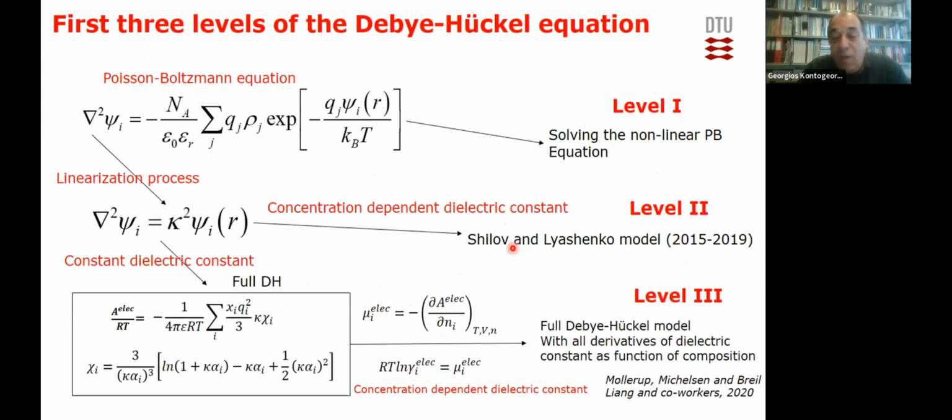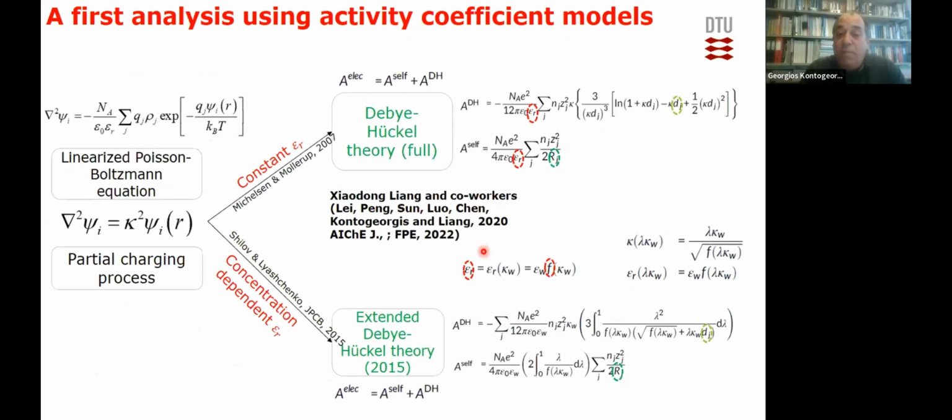So there are, of course, some serious issues on the charging processes, because they are both derived under specific assumptions. And one important assumption that I would say is included into this derivation is the fact that the composition dependency is included after the charging process. Is that correct? Is it correct to include the composition dependency after the charging process? Silov and Lyasenko have tried to include the composition dependency before the charging process. And this is also something that we would like to compare.